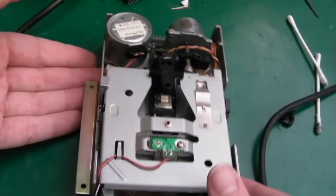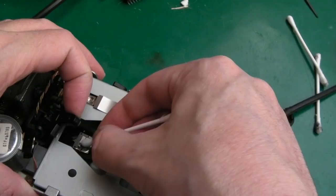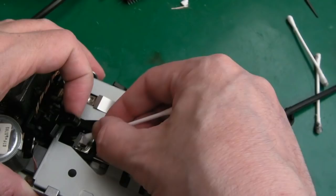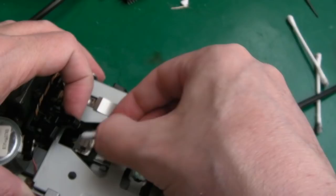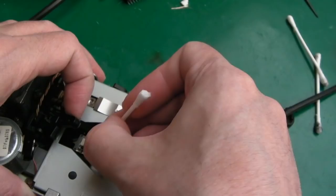But before we do that, we'll clean the head. So, some 99% IPA. Just lift the sponge thing there and rub on the head a little bit like that. Some people think you've got to be really soft on heads. You don't want to warp them out of position, but you've got to be pressing enough to get that squeaky noise in order to get any contaminants actually off the surface. They won't always come off with a gentle rub. And we'll clean around the wider area, but that head looks brand new. It does, the hole around it looks like it's just come from a factory. It's incredible how good a condition that is.